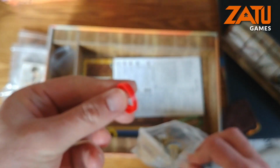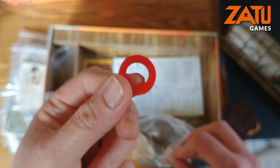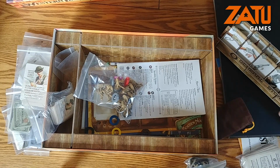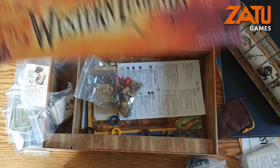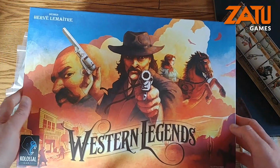And then these little bottom things go on the bottom of your character, so you know who's who, basically, when playing the game. So that pretty much is the unboxing, and I have realised that's like the unboxing and quite a lot of game play stuff in there as well on how to play.